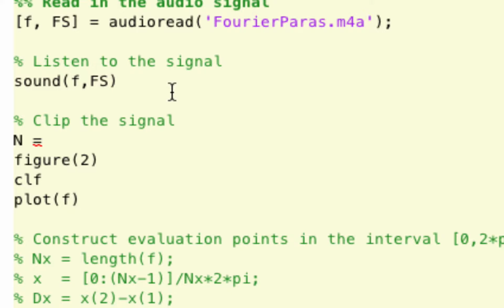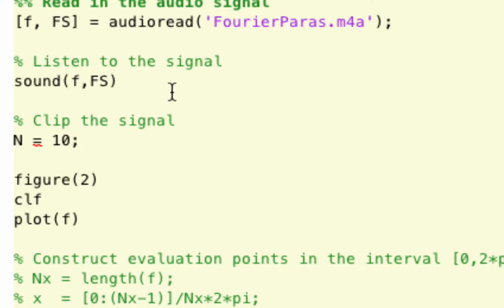So let's take N to be, for example, 10 first. So it's like 1024 long. And let's take F equals F from 1 to 2 to power of N.